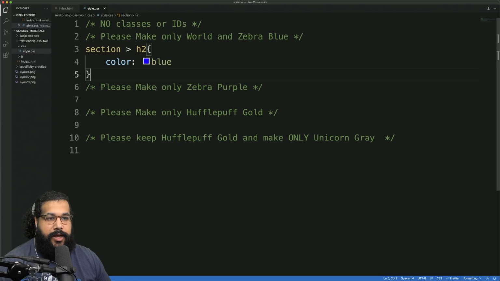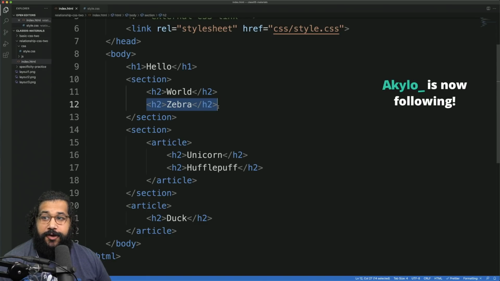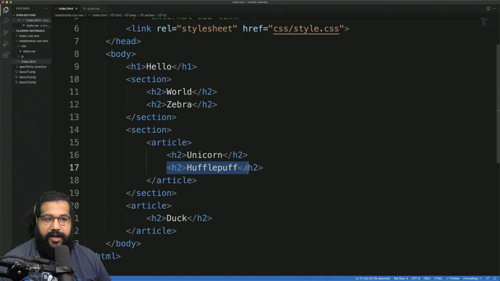Cool. Please make only zebra purple. Uh-oh. How'd you make only zebra purple? Well, you can't do H2 plus H2. If you do H2 plus H2, that would also make Hufflepuff purple. All right.